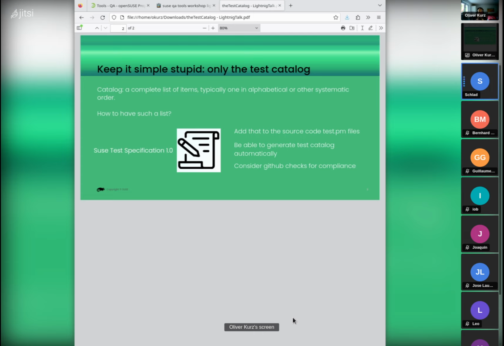But the initial take on this, even looking at your reply, Oli, when you mentioned, for instance, that the reports could be generated with scripts, right? I on purpose suggest to narrow it down, forget about this at this point of time, and focus only on producing very simple test catalogs.